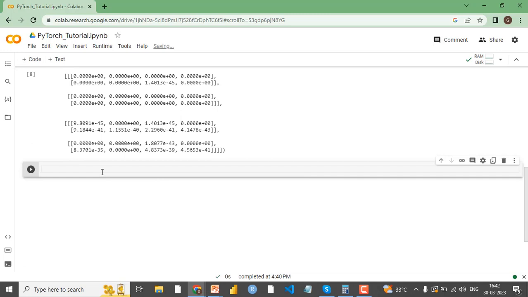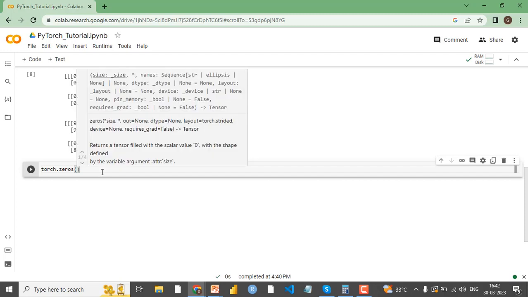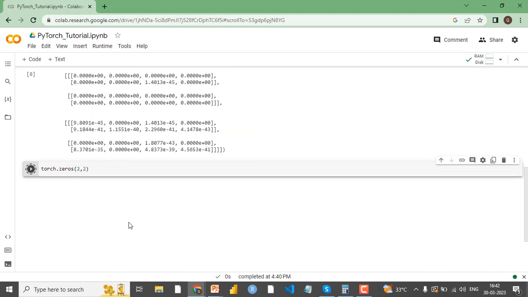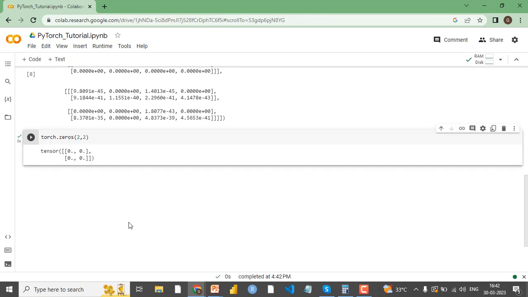So after understanding how we can create a tensor using the empty function, now we'll see what the zeros function and ones function are. So if I'm writing here torch.zeros, and inside this function, let's say 2, 2, and if I'm executing it, on execution you can see that we are getting a 2D tensor. I have used the zeros function, so it will give the 0 value. Here you can see that I am getting a 2D tensor which has 2 rows and 2 columns, and the values filled inside are nothing but 0.